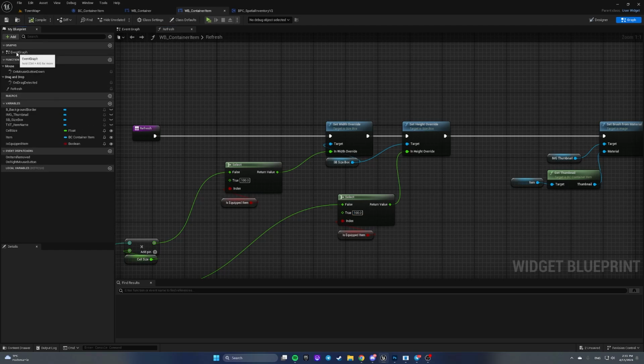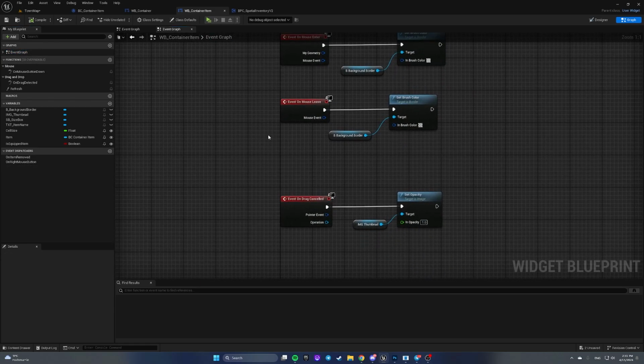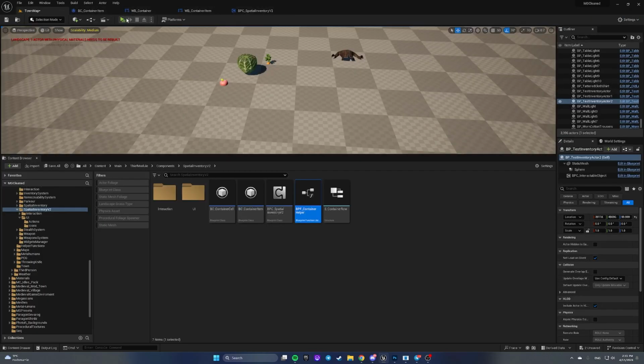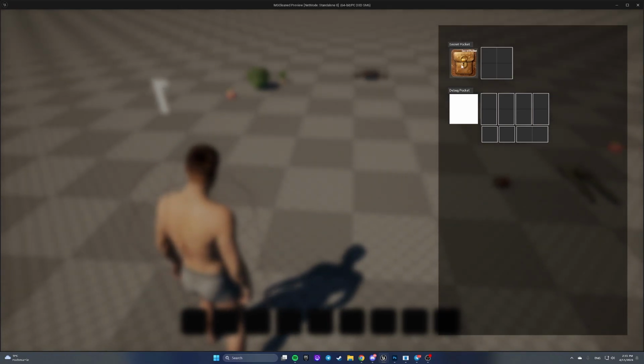Now also, in our container, I'm not sure whether we have to show such a background color when we're hovering over an item. I don't think that it is a problem.